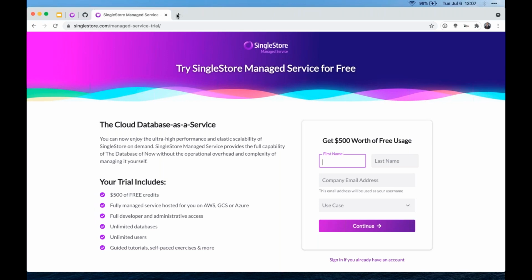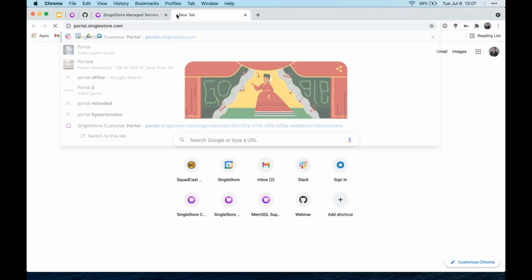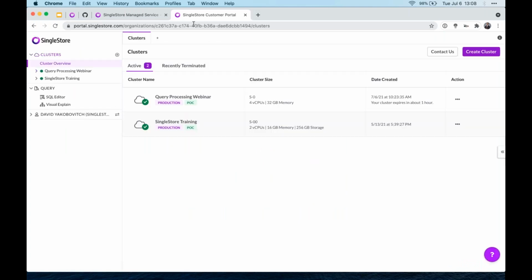We'll start by going to portal.singlestore.com. And once you're registered and signed in for your account, you can create a new cluster. I'm going to walk everyone through that right now. And then as that provisions, we'll get into the nuts and bolts of what's under the system: Skiplists and Hash Indexes. Then we'll run some queries together.